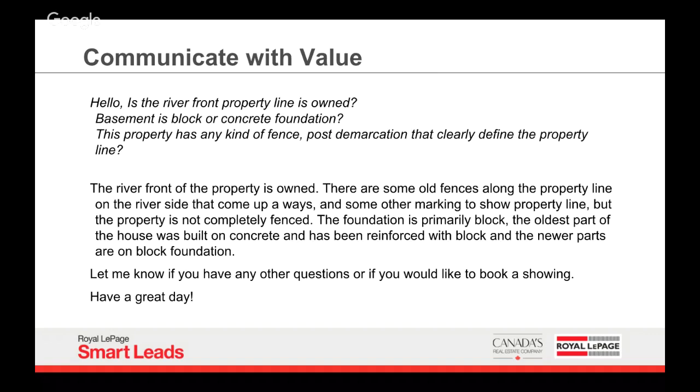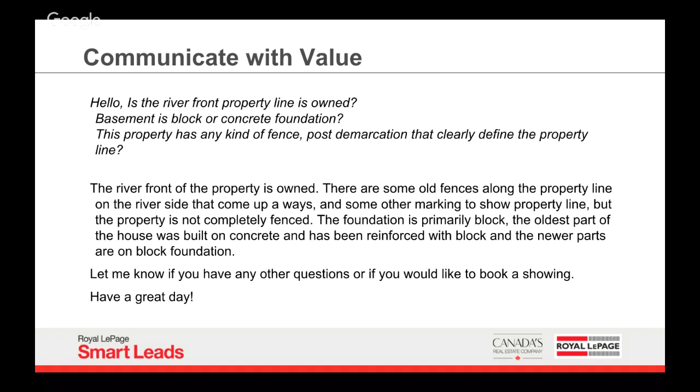Well, here's a beautiful example of a message that is communicating some value. So the lead wrote, "Hello, is the riverfront property line owned? Basement is block or concrete foundation. Does this property have any kind of fence, post, or demarcation that clearly defines the property line?" And the agent writes back, "The riverfront of the property is owned.